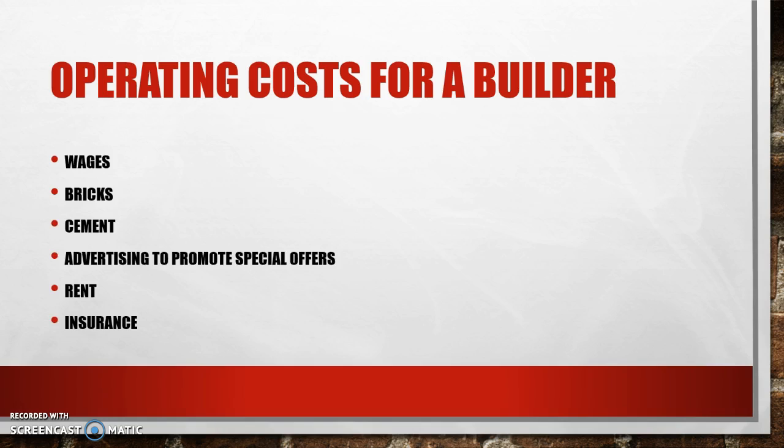So these are the ones that I came up with for a builder: wages, bricks, cement. To keep the business running, you've got to have the things that you're required to do the job. Advertising, promoting special offers, rent if you've got some premises, and insurance. Builders would definitely need some insurance in case anything went wrong.